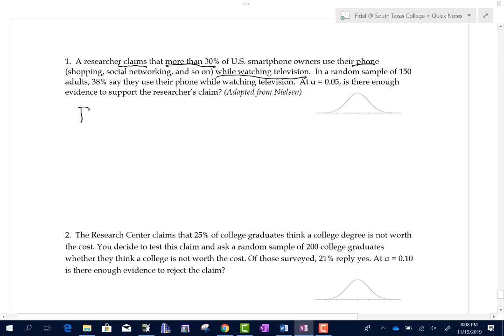Okay, so guys, this is going to tell me. So remember, I'm not talking about averages, right? We're talking about percentages. We're talking about the percent of people who use their phone when they're watching TV. So because we're talking about percentages, we're going to use our P here, okay? So guys, if P is more than 30%, what symbol would I use? Greater than, right? So P is greater than, guys, as a decimal, everybody agree? 0.30? Okay, so this is our claim.